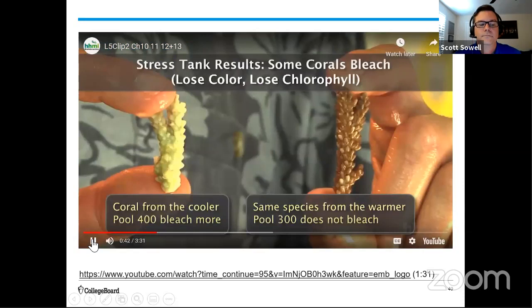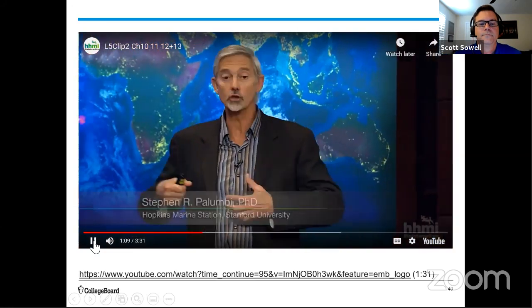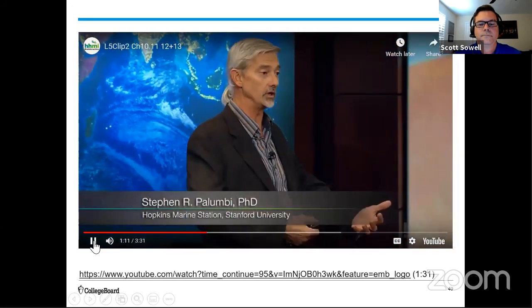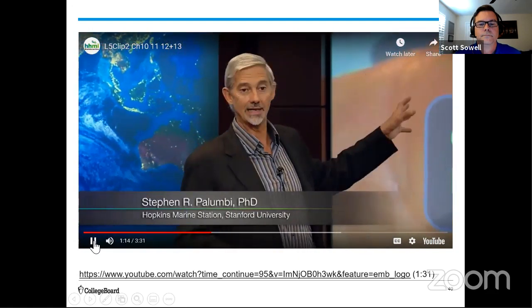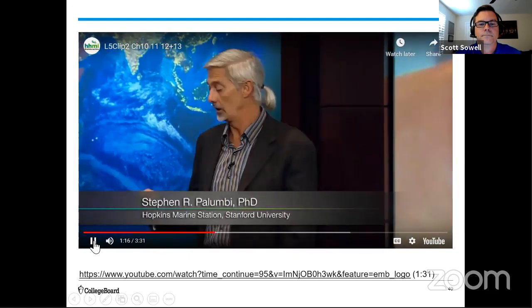We see this. We see corals that come out of the same tank looking very different. The coral on your left is bleached. It's lost most of its symbionts. The coral on the right, though, is not bleached. It came out of the same tank. It got the same heat. It's the same species. The only difference is that the coral on your left was living in a very cool part of the reef, but the coral on the right, same species, was living in a warmer part of the reef. So we know from this that different corals react differently to the same bleaching temperatures. Some bleach, like they're predicted to, but some are resistant to that.